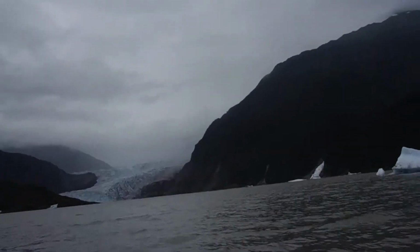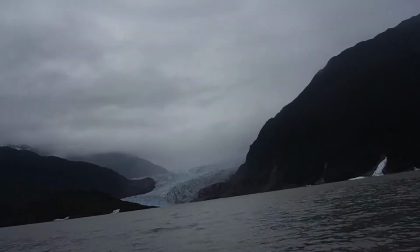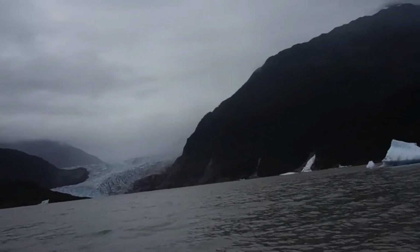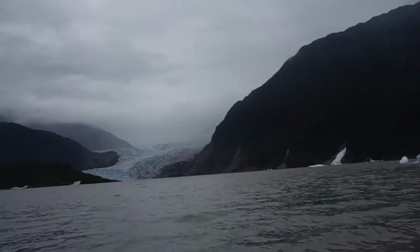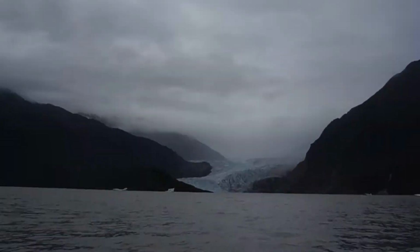So this glacier is 13 miles long. We're only seeing about a mile and a half of it right now. We're seeing it about a mile away from the face. And remember I said we had this huge glacial flood called the Loop. It dramatically affected this area. Last week I was giving tours to the ice caves, which no longer exist as of last night. They were just around the left side of the glacier and kind of out of sight.